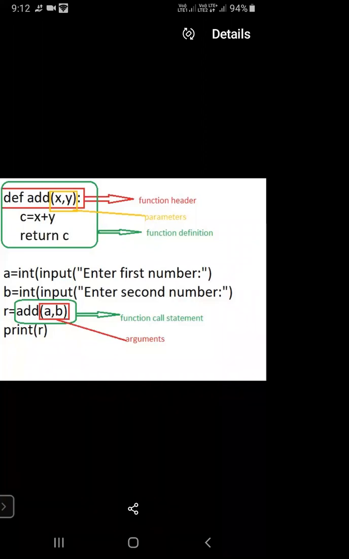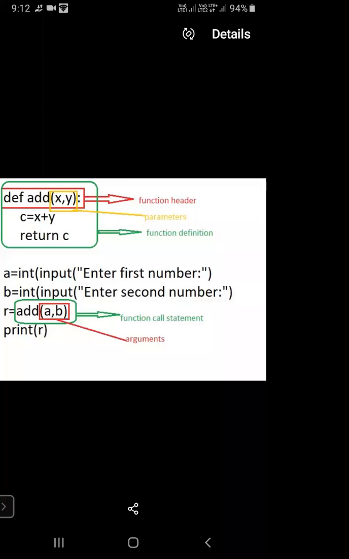Find function, range function we are using in the loop, and many other functions we are using. These are all called inbuilt functions. We need not define them. Already these are all predefined in the Python interpreter itself. That's why it will be called automatically whenever we call the function, from the default library of Python.